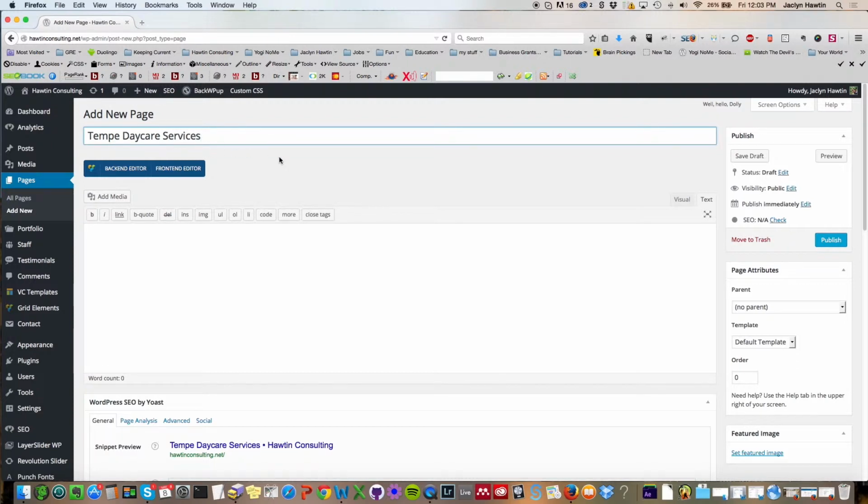You'll notice that once we click outside of it, it will automatically create a permalink for you. So you'll see your domain name here, and then it will set up the keyword on the end of that. That's why it's so good to pick a keyword that people are actually typing in, because once Google indexes this total URL, it's going to recognize that, and you'll have a better chance of ranking for that keyword in search engine results.